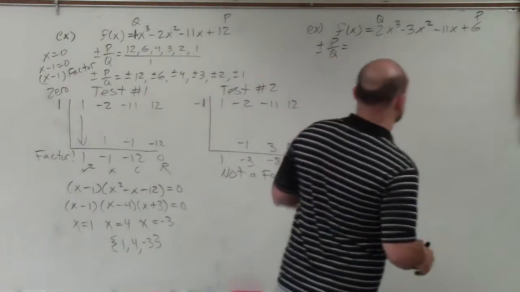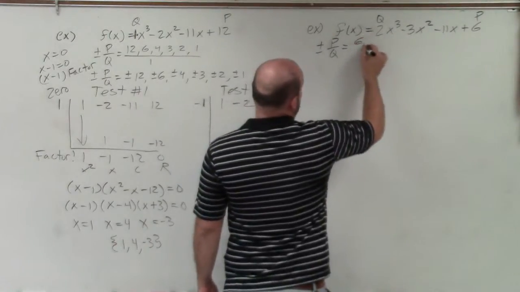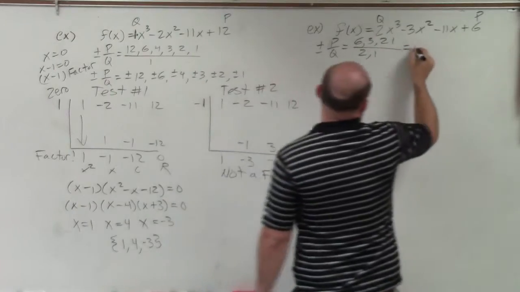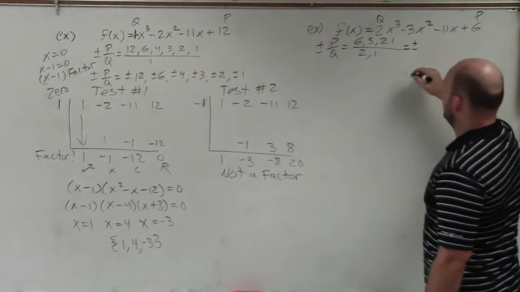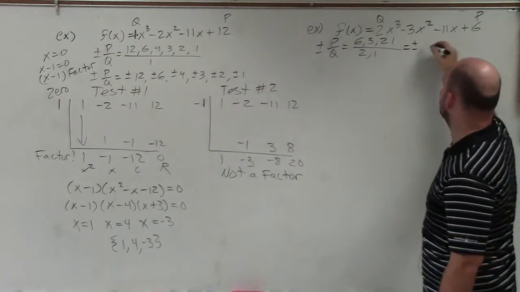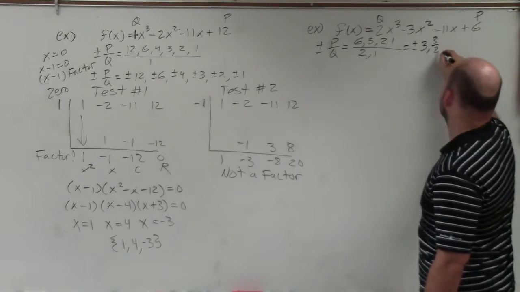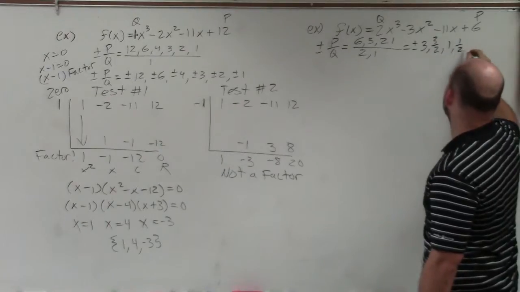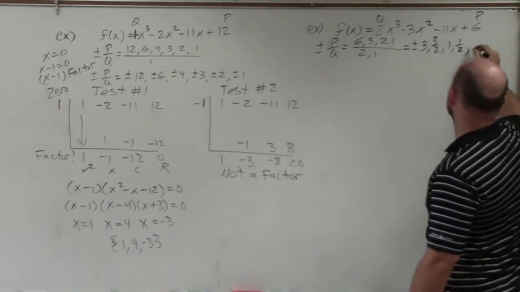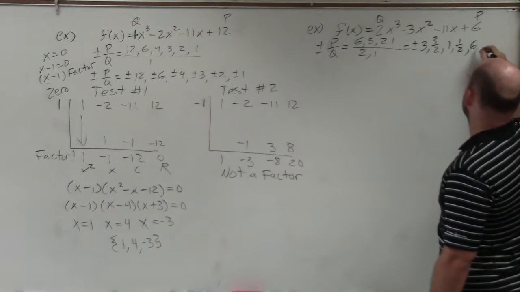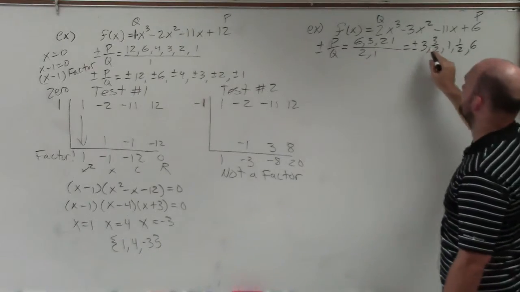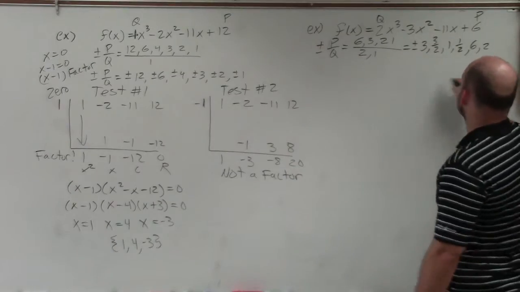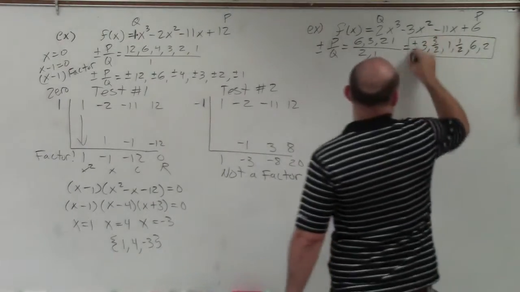All right. So factors of 6 are going to be 6, 3, 2, 1 over 2, comma 1. See if I can fit this in here. So now I'm going to divide the 2's into all these. So that becomes 3, 3 halves. 2 over 2 is 1. 1 over 2 is 1 half. Comma, and then let's do the 1's, which will be 6. 1 over 3 is 3. We already have that. 1 over 2, so that'd be 2. And then 1 over 1, we already have that. So therefore, here is all of our rational zeros.